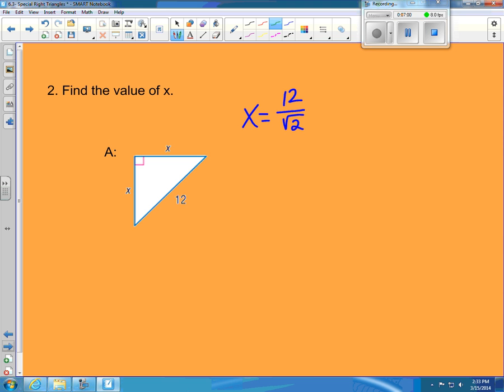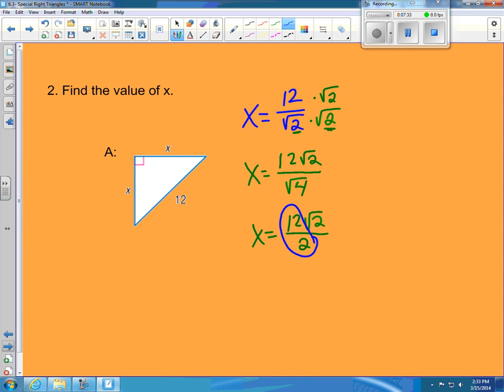Remember, we can't divide by square roots, so we need to rationalize the denominator. This is bringing you back to some algebra. Multiply the top and the bottom by square root of 2. So we get 12 square root of 2 on top, because 12 is outside the square root, 2 is underneath, we don't multiply those. The bottom, we have 2 and 2 both underneath the square root, so we get square root of 4, which is going to simplify to 2, sorry.